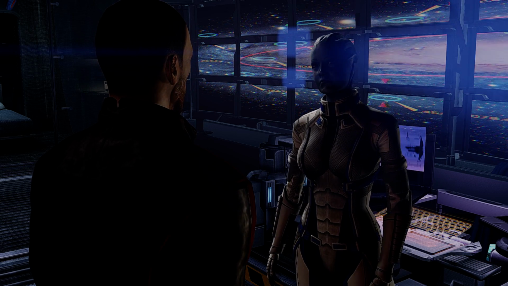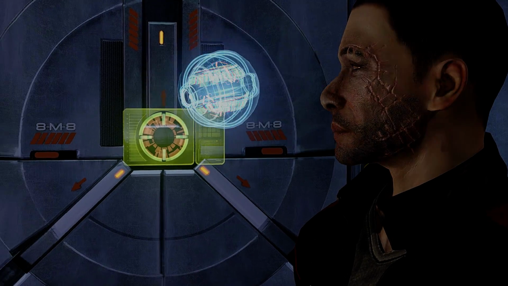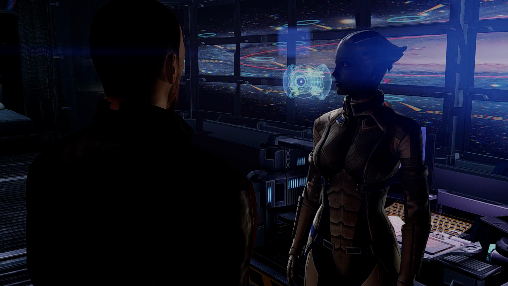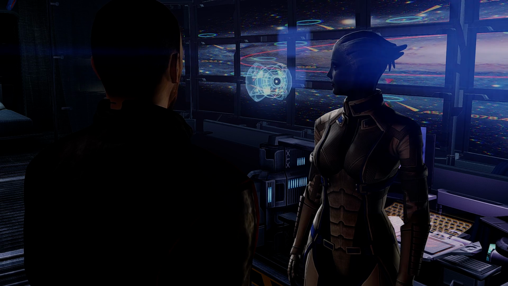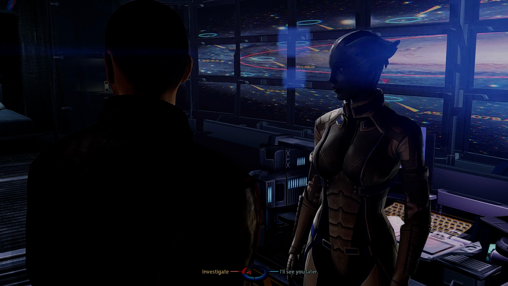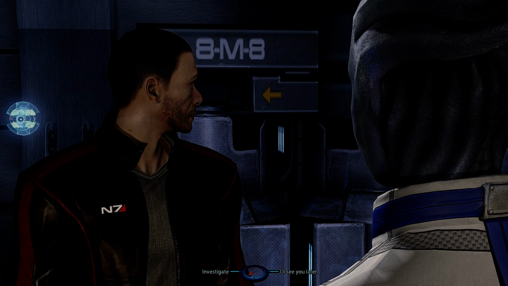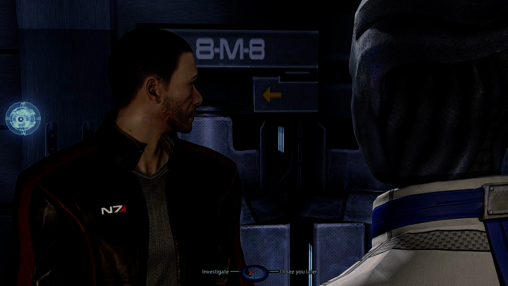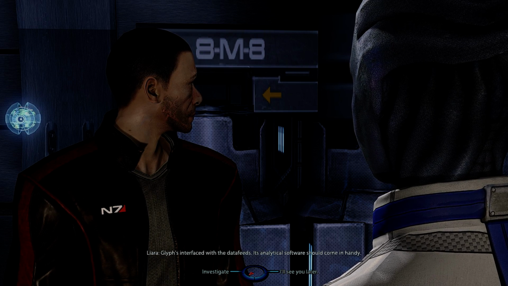You brought your little helper with you? Its name is Glyph. It helped sort through all the data that led me to the archive on Mars. It was a pleasure to be of assistance, Doctor. Glyph's interfaced with the data feeds. Its analytical software should come in handy. You know, Glyph acts like an AI, not a VI. But when in fact it's a VI, supposedly.